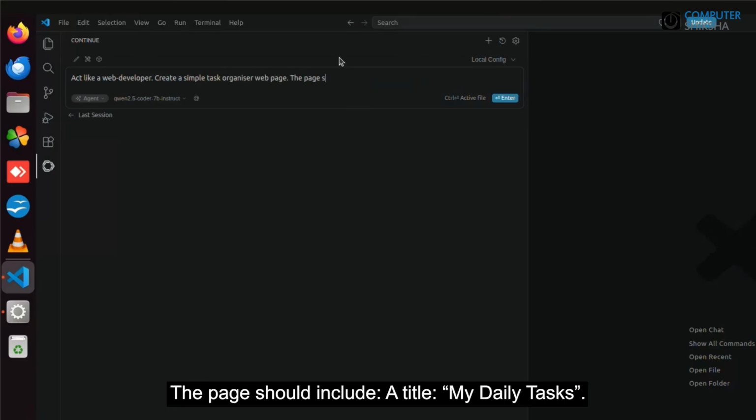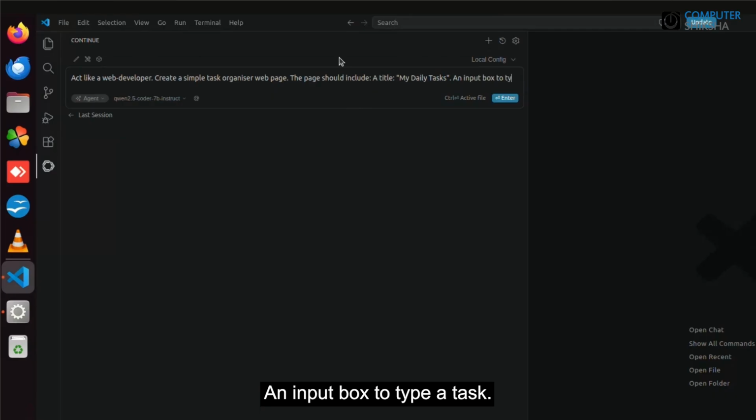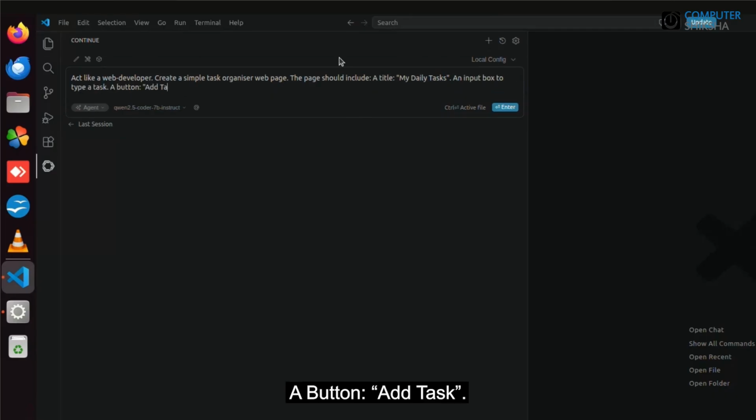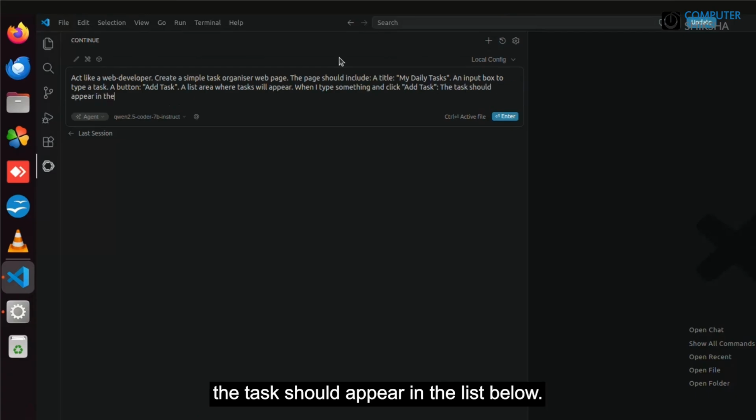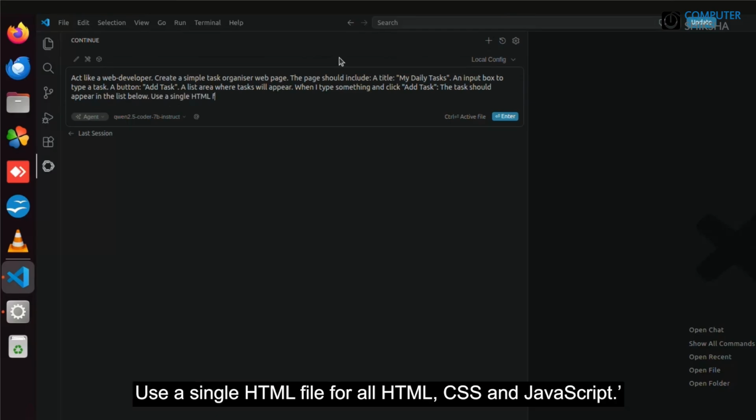The page should include a title, my daily tasks, an input box to type a task, a button, add task, a list area where tasks will appear. When I type something and click add task, the task should appear in the list below. Use a single HTML file for all HTML, CSS and JavaScript.